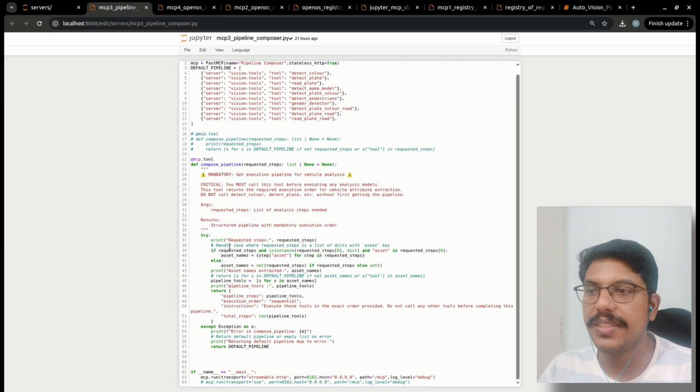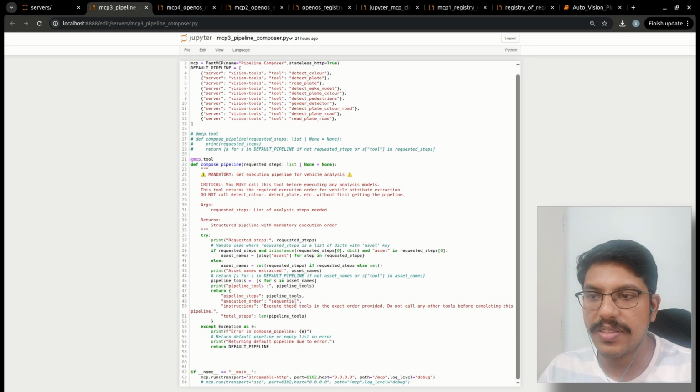What it basically does is it receives a set of models. To keep things simple for demo purposes, whatever tools we get, we simply parse that and return it in the order that we get. This is the return pipeline step. We are saying pipeline steps contain the pipeline tools.